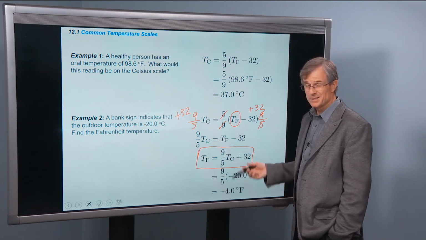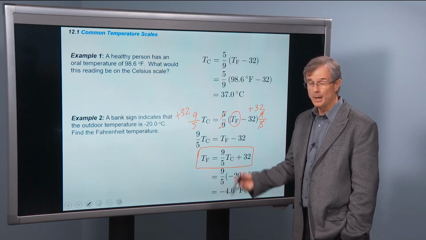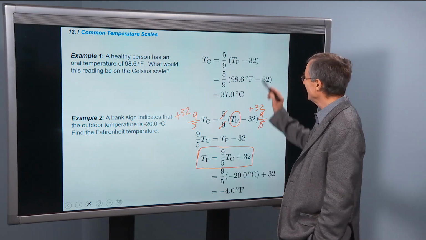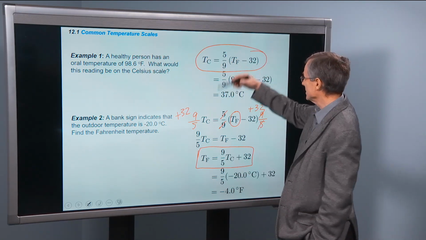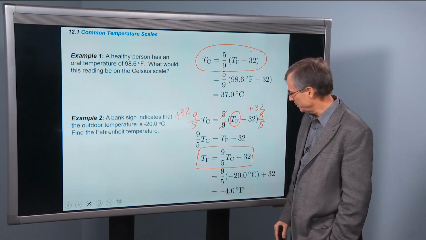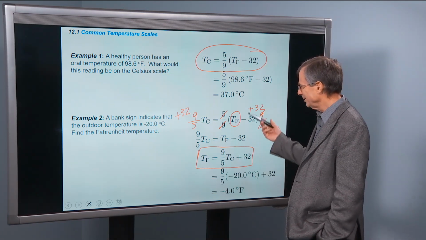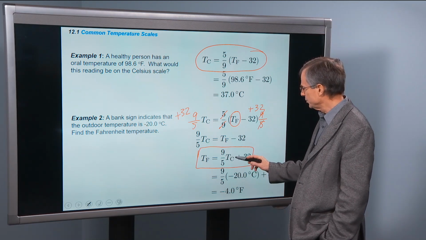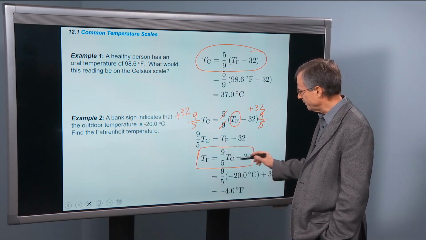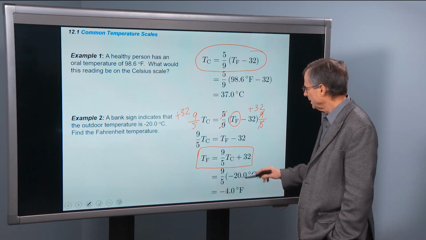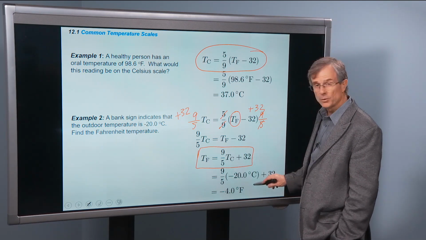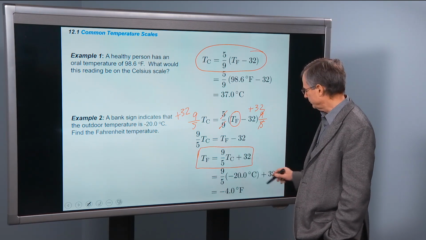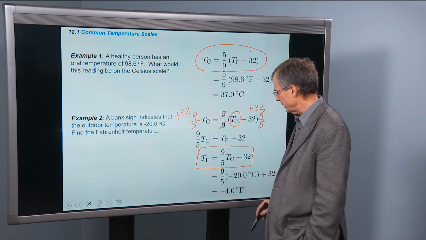Now you can memorize this equation if you want, but I think it's dumb to memorize that equation. I like to keep the number of equations I need to memorize down to a bare minimum and then just do algebra. You can do this algebra, it's easy. So we've just shown that T Fahrenheit is 9/5 T_C plus 32. We're putting in T_C is negative 20, and plug the numbers in, you get negative 4 degrees.